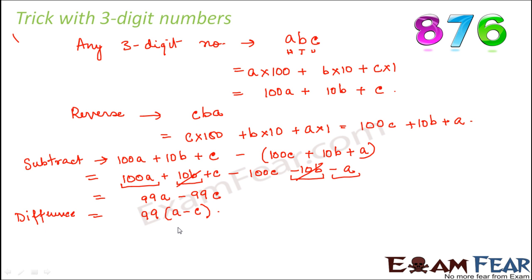So if you want to play the trick with a 3-digit number, you can do that, but you have to ask your friends to divide it by 99. Now 99 can also be written as 9×11 because 9×11 is 99. So you can even ask them to divide the number by 9 or divide by 11 and arrive at the same result. You can try it out with a 3-digit number.